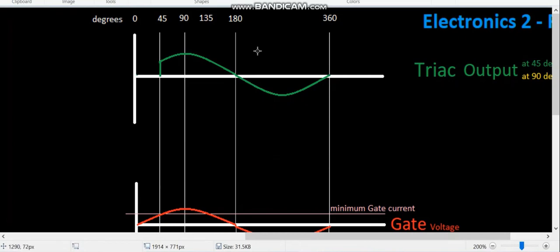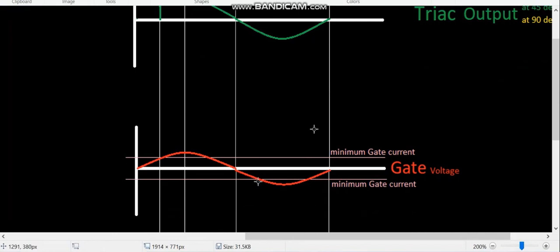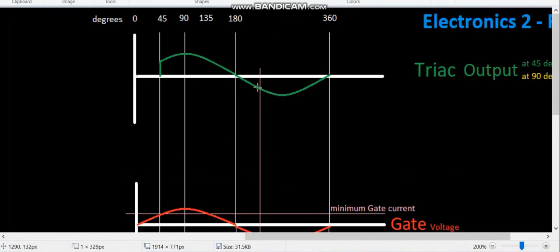So now we're into the negative territory, but we're not going to have any conduction until we get past this threshold here. So if we take a look at this one, this threshold here is somewhere around right there, I would say. Okay, so at this point here, it starts to go positive. So just sort of outlining that there, lining that up. So again, I'm not going to have any conduction through here. So your waveform should look something like this. And this is exactly what you're going to be doing.